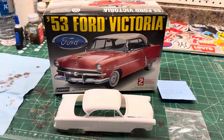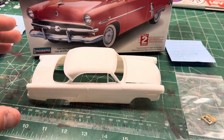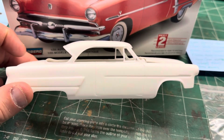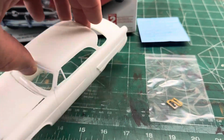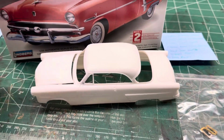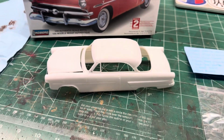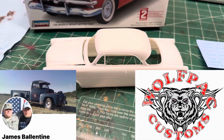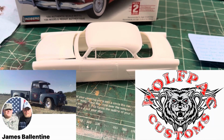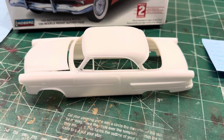So, just to show you this real quick, it's a '53 Ford Vic. I've already prepped some of the body here. I got a bunch of things that me and James Ballantyne, this guy here, are kind of working on together, because he's making me a bunch of stuff, okay?